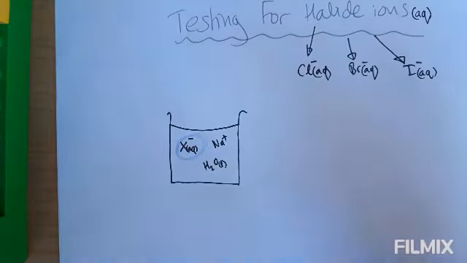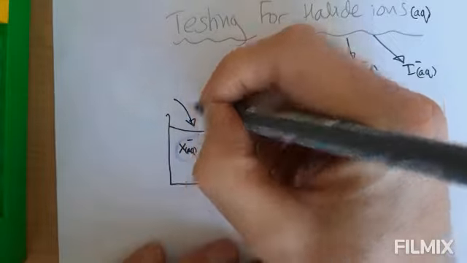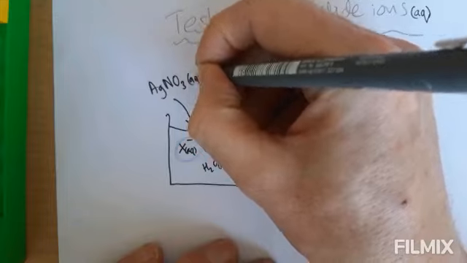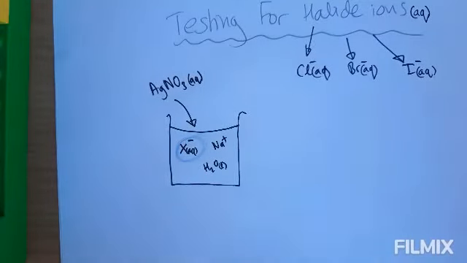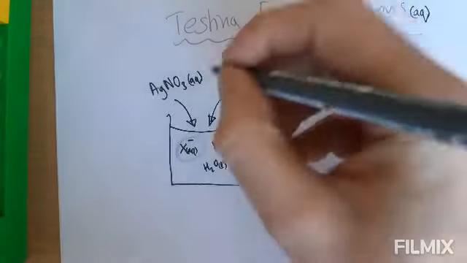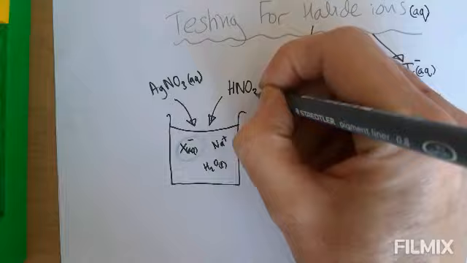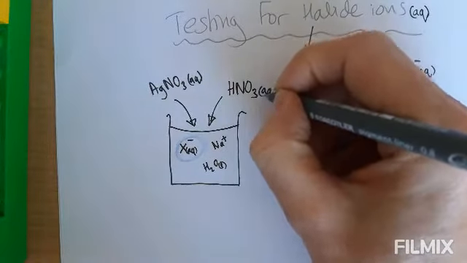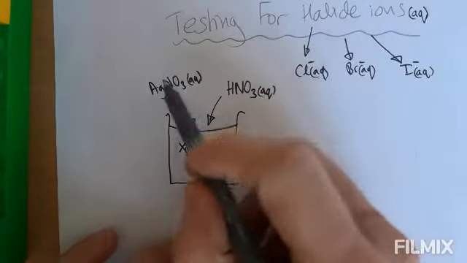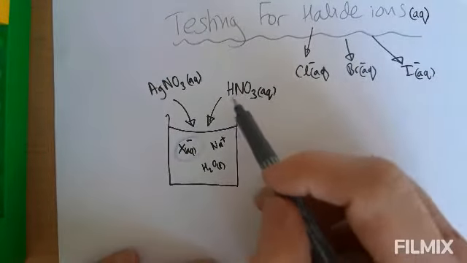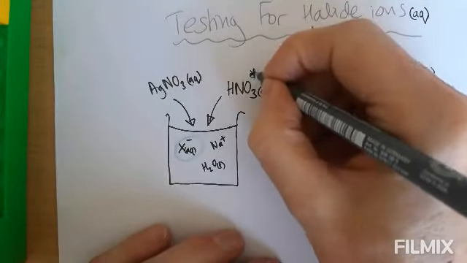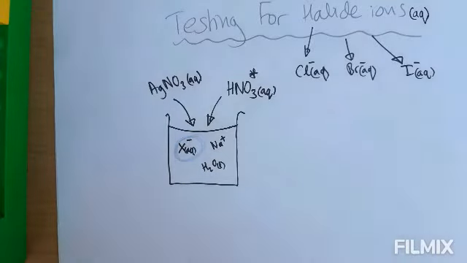On a very, very simple level, what you do here is you put in some silver nitrate solution, some AgNO3 aqueous. Now, you also need to know that to make this test work better, you do need to add some nitric acid as well, some HNO3 aqueous. That just makes it work better. If we were in the lab here, I'd show you silver nitrate works fine, but also you need to add some nitric acid. So things that we need to work out is what's going on with these reactions. Also, why do we need to add the acid? So we'll be looking at that in a minute.